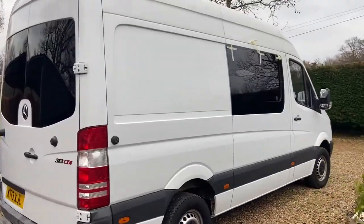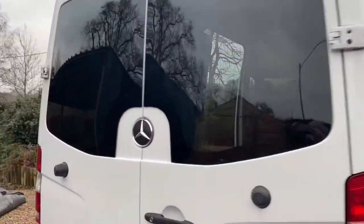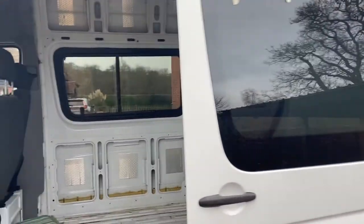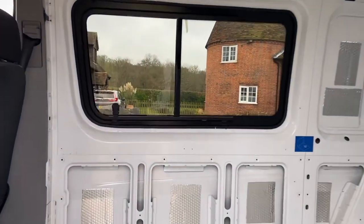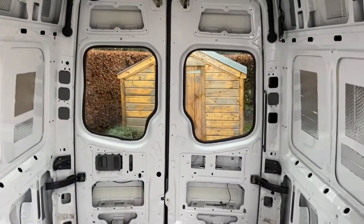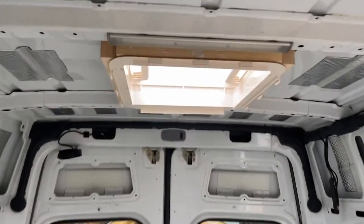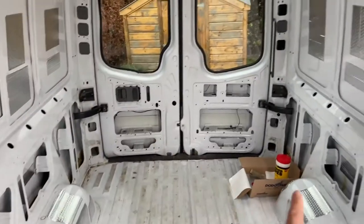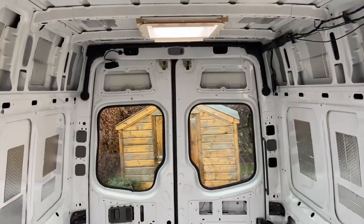And we have windows. 4 windows. This one has a slidey thing. That's gonna be where my kitchen is. Looking amazing. And skylight. And that is gonna be where my bed goes. I wanted to have a look at the stars when I'm in the bed.